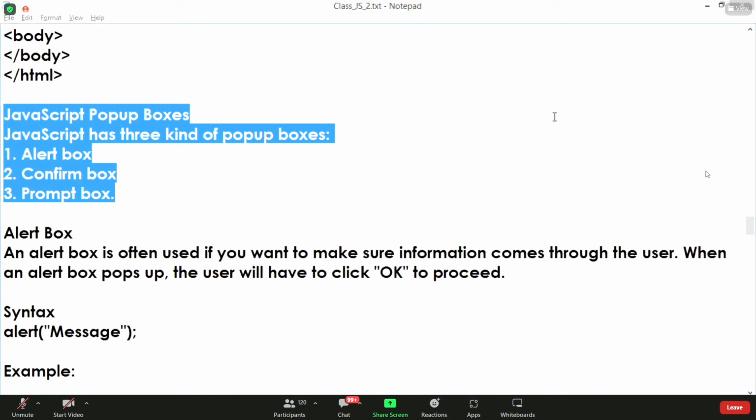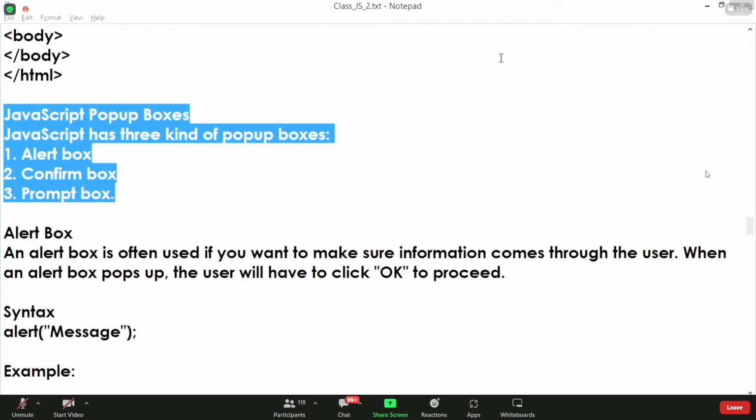When an alert box pops up, the user will have to click OK to proceed. Alert message. Very good.